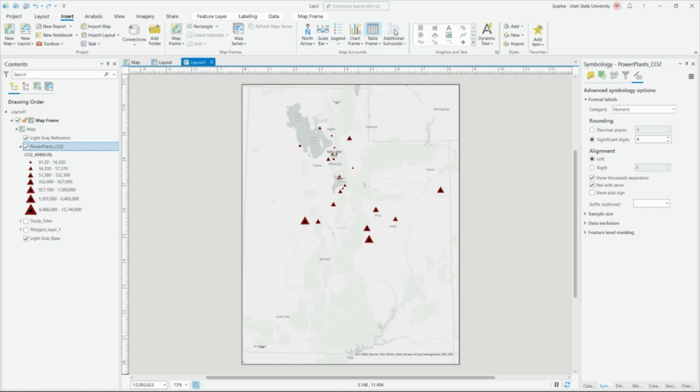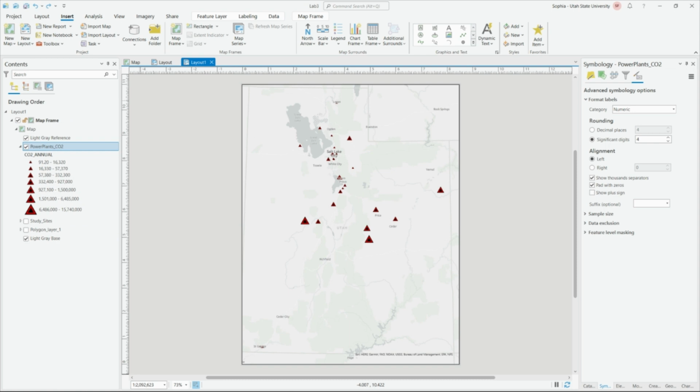You can add in all of your elements that you need for the submission. For the submission, you need the map author, the date, your data credits, and a way to show a demonstration of how your symbology is. So you can either do that by creating a legend or by taking a screenshot that shows both your map and these labels over here.